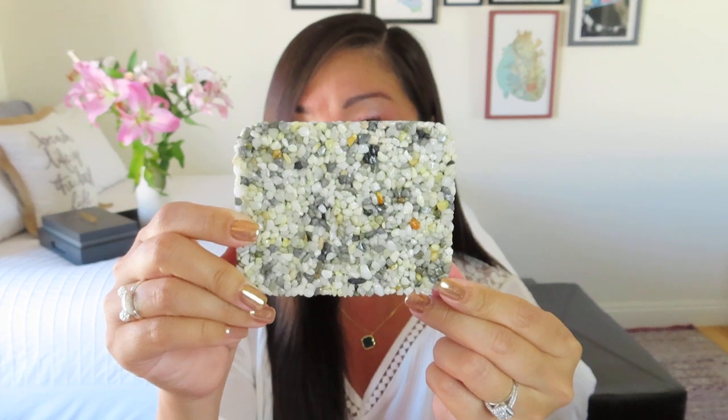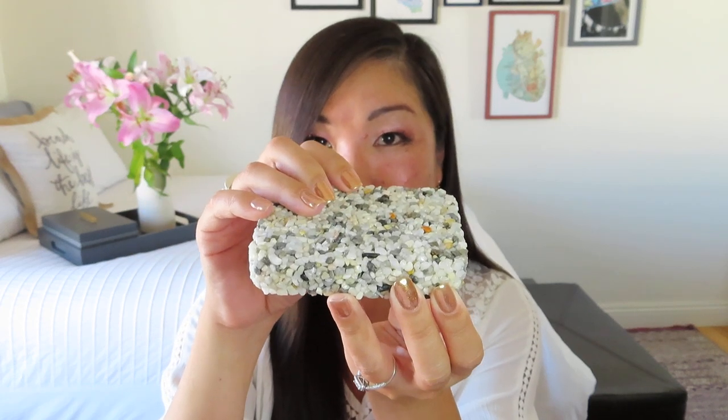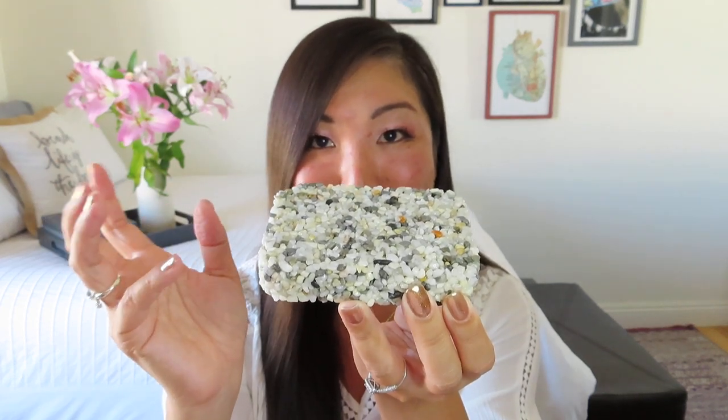So they just gave us that little sample of soap, which is really nice. So you get to use it, but this is really cool. I love this. It is kind of rough. It does have little feet on the bottom. They're kind of hard to see because they blend in, but it does look like they just kind of glued everything together. It's nice and porous so that soap isn't going to sit in a dish and get all mushy like they were talking about.